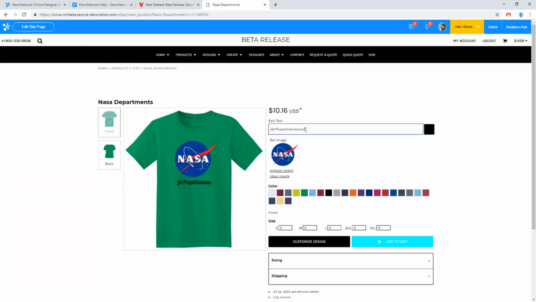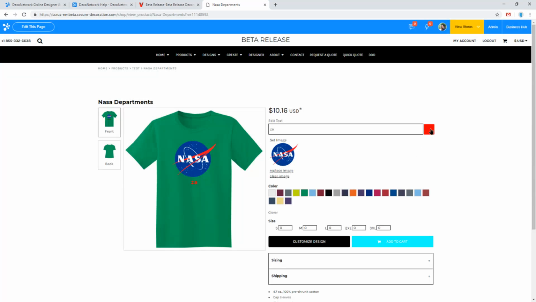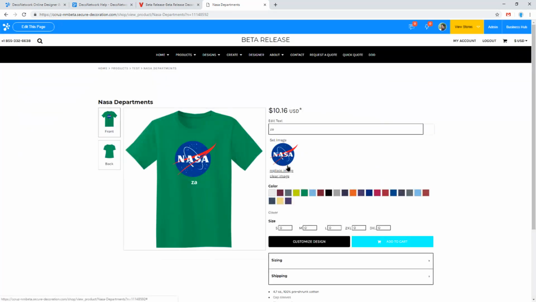And you can see no matter how much text I add in there, it's staying that same width, right? That's because I enabled max width. The user does have the option to change the color of that text, whatever text color they want for their personalized name. Down at the bottom, since we enabled personalization on the graphic, we actually have the option to replace it. So we could change out the logo or remove that logo.